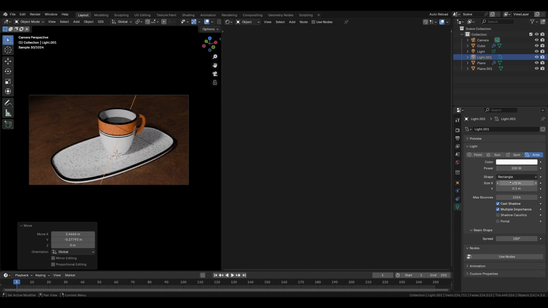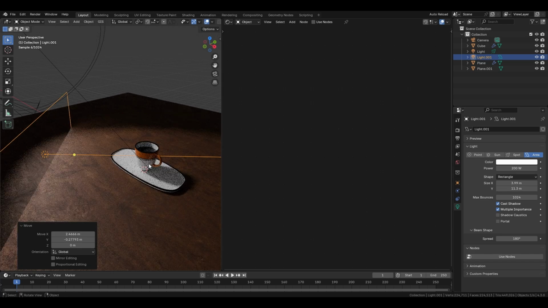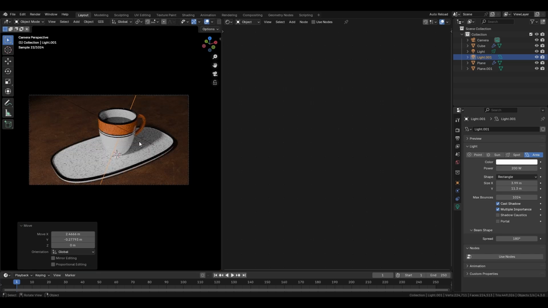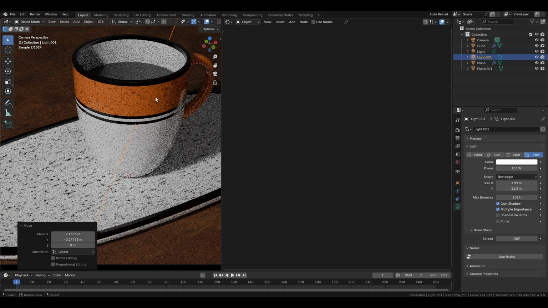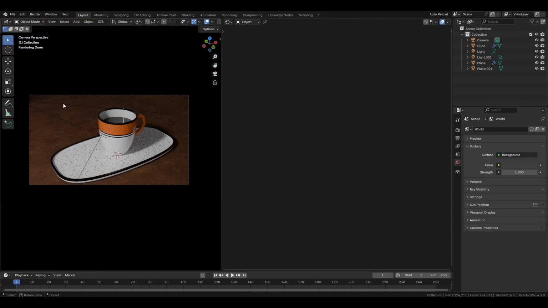And there is another interesting thing, just change the X and Y axis, see it will change the size like this. Now I will go into camera view, I think now it looks fine, but I can even reduce up to 100. Because if you see, I have a light here and a little bit dark here, it looks realistic. So that's why I think everything looks completely fine, right?